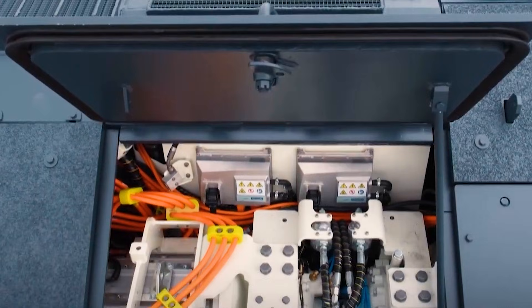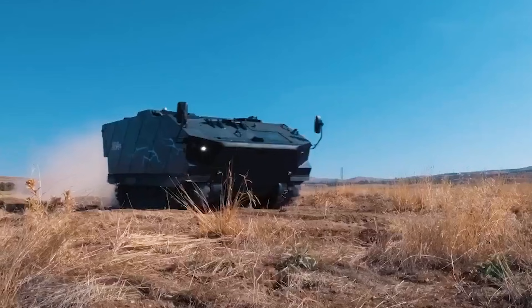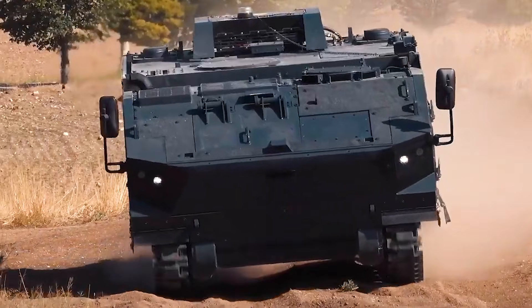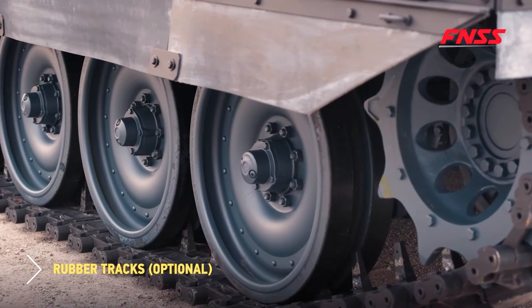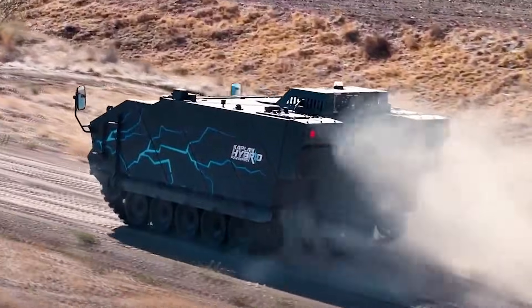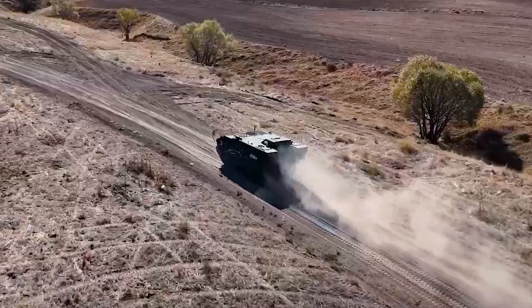Its defining feature is a hybrid diesel-electric propulsion system, combined with advanced software and electronic controls, making it perfect for the most hazardous combat and reconnaissance missions. The high torque of the electric motors at low speeds provides acceleration comparable to a racing car, delivering a significant advantage on the battlefield. Its low acoustic and thermal signatures render the Kaplan nearly undetectable despite its nearly 20-ton weight.